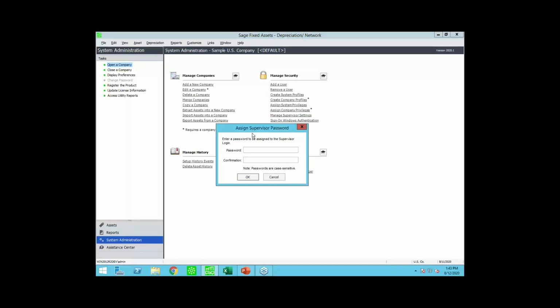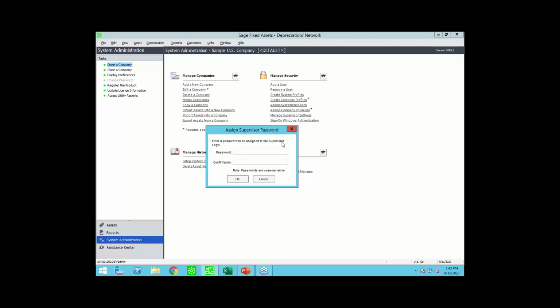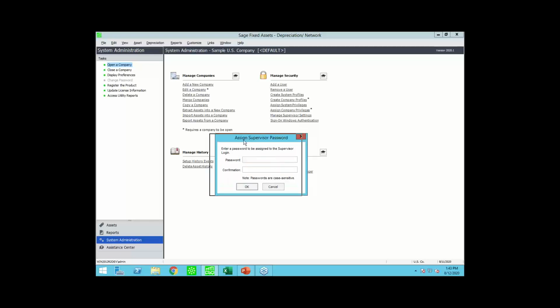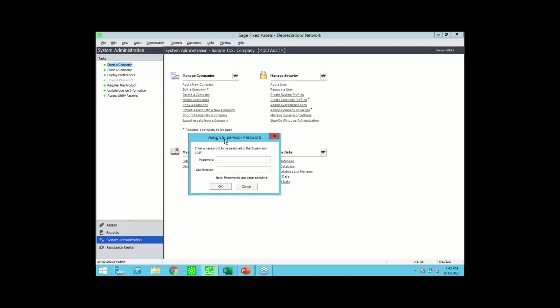And you can see here, this is my tip number one about this. If you're thinking about setting this up, if you go ahead and start doing this on your own and you say, okay, we're going to need a password for this, this password must be saved somewhere in your password saver, whatever your organization's rules are. Do not forget this password. It's not the end of the world. You can reach out to Sage if you lose this, and they can provide you a password if you're the right contact that they have on file with your account. But we don't want to have to do that.